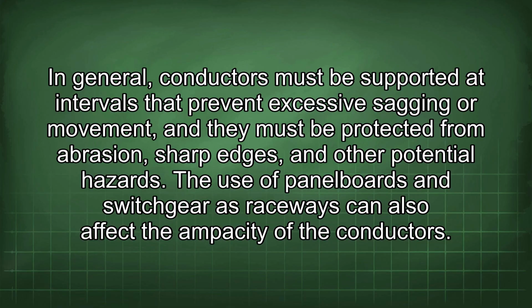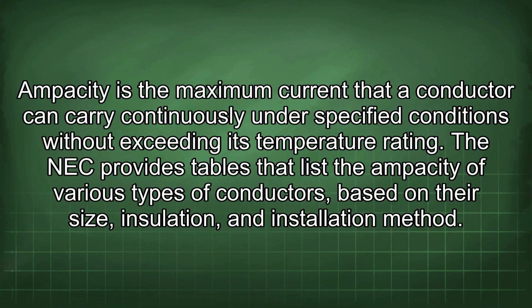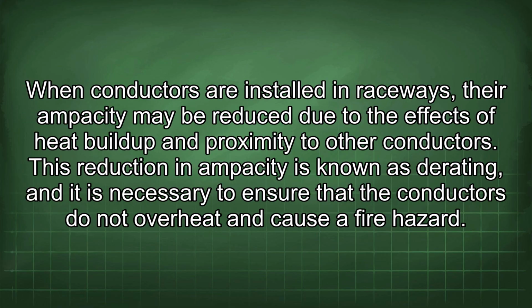The use of panel boards and switchgear as raceways can also affect the ampacity of the conductors. Ampacity is the maximum current that a conductor can carry continuously under specified conditions without exceeding its temperature rating. The NEC provides tables that list the ampacity of various types of conductors based on their size, insulation, and installation method. When conductors are installed in raceways, their ampacity may be reduced due to the effects of heat buildup in proximity to other conductors. This reduction in ampacity is known as derating, and it is necessary to ensure that the conductors do not overheat and cause a fire hazard.